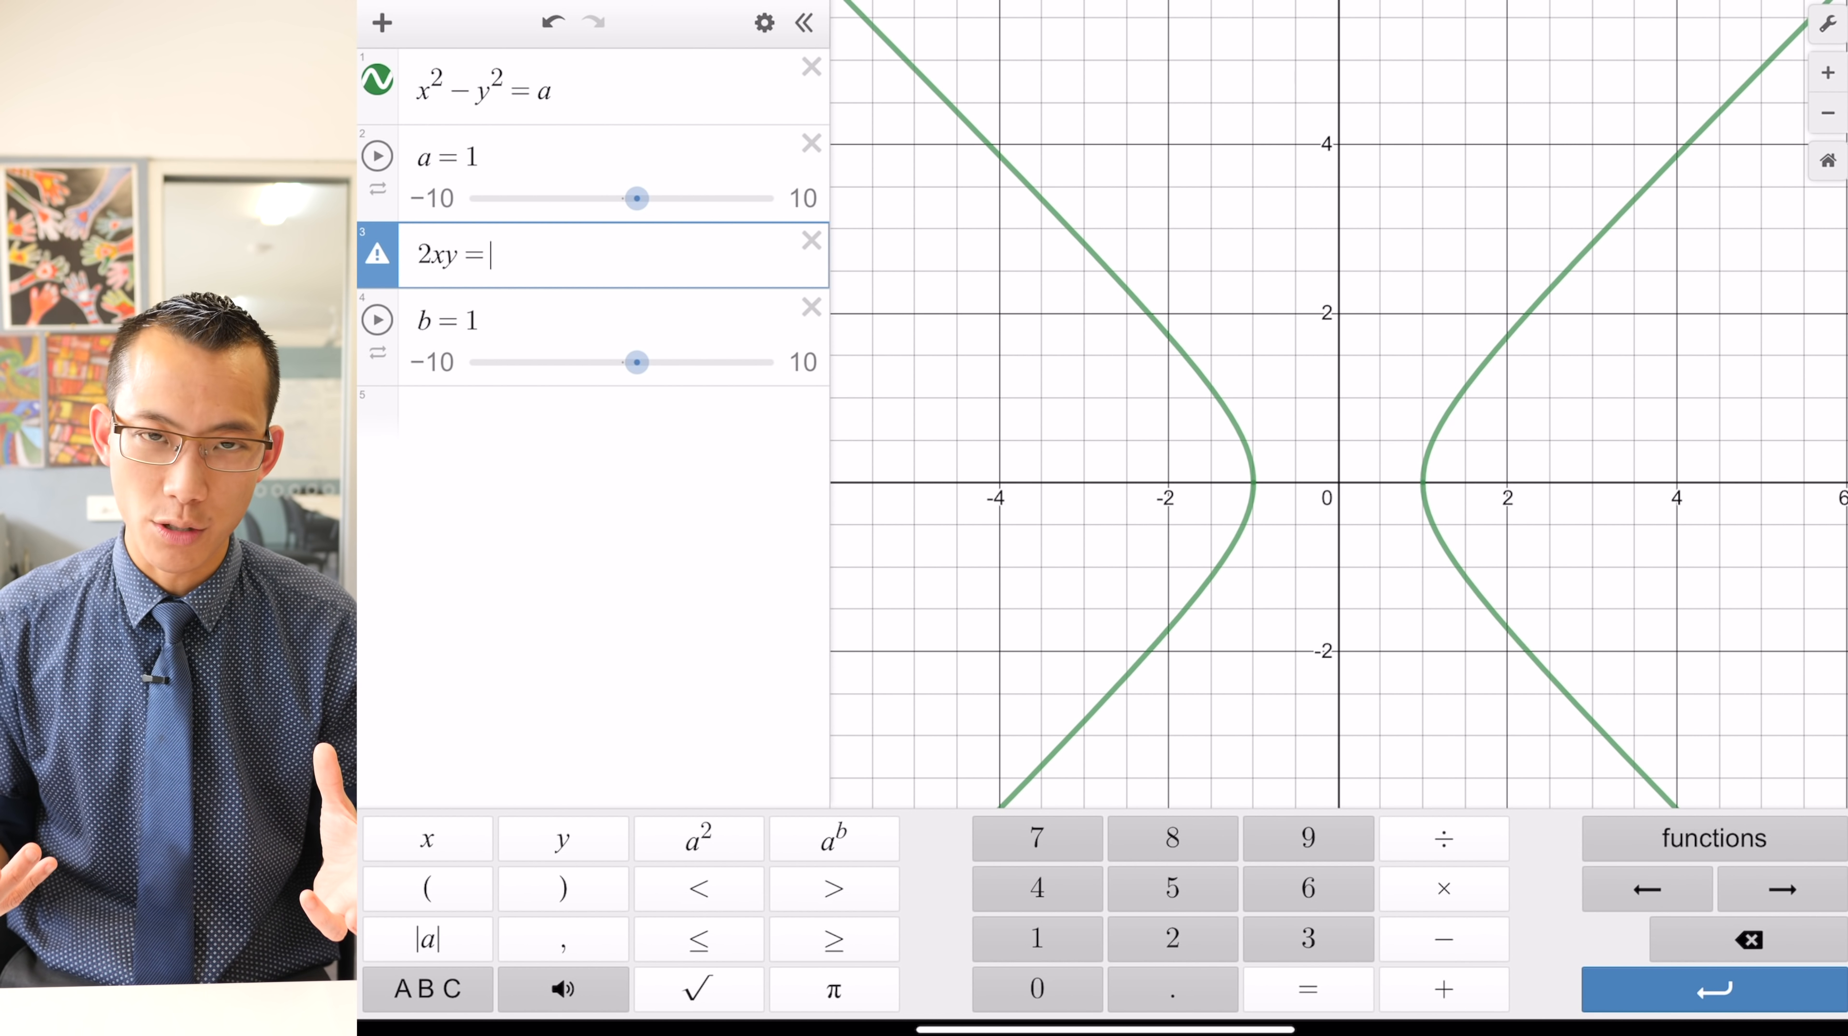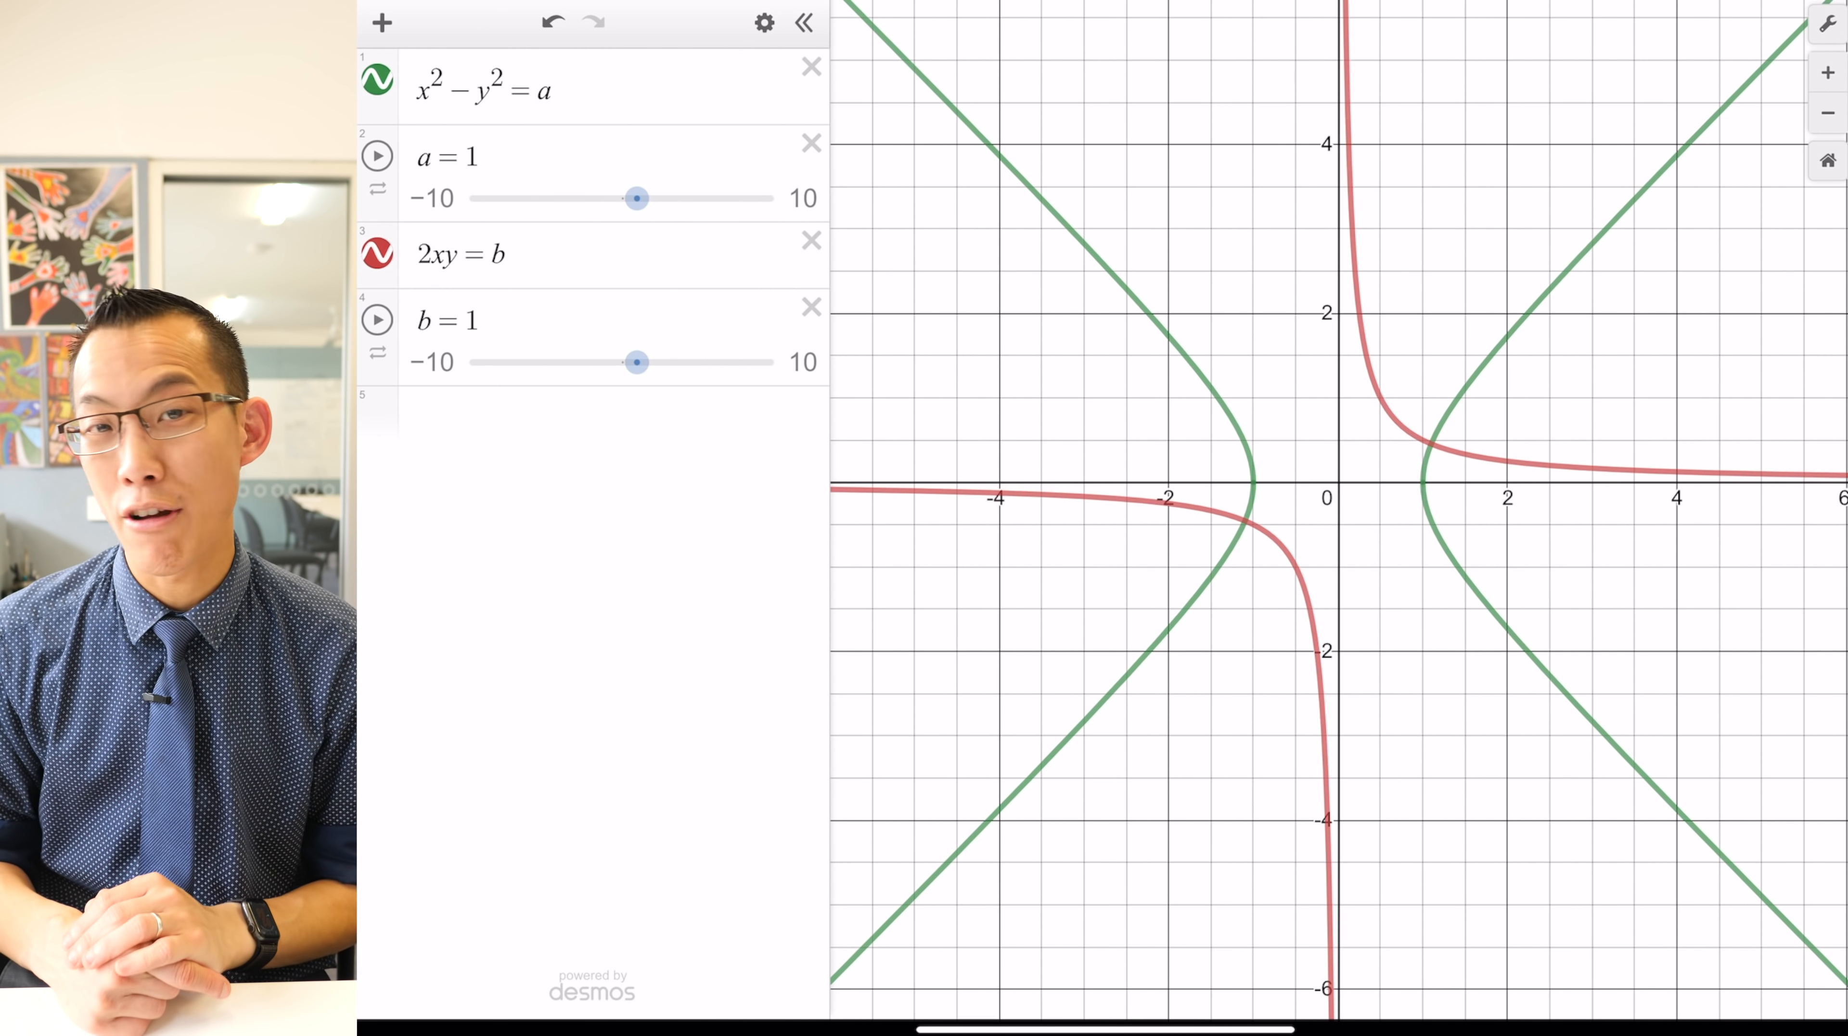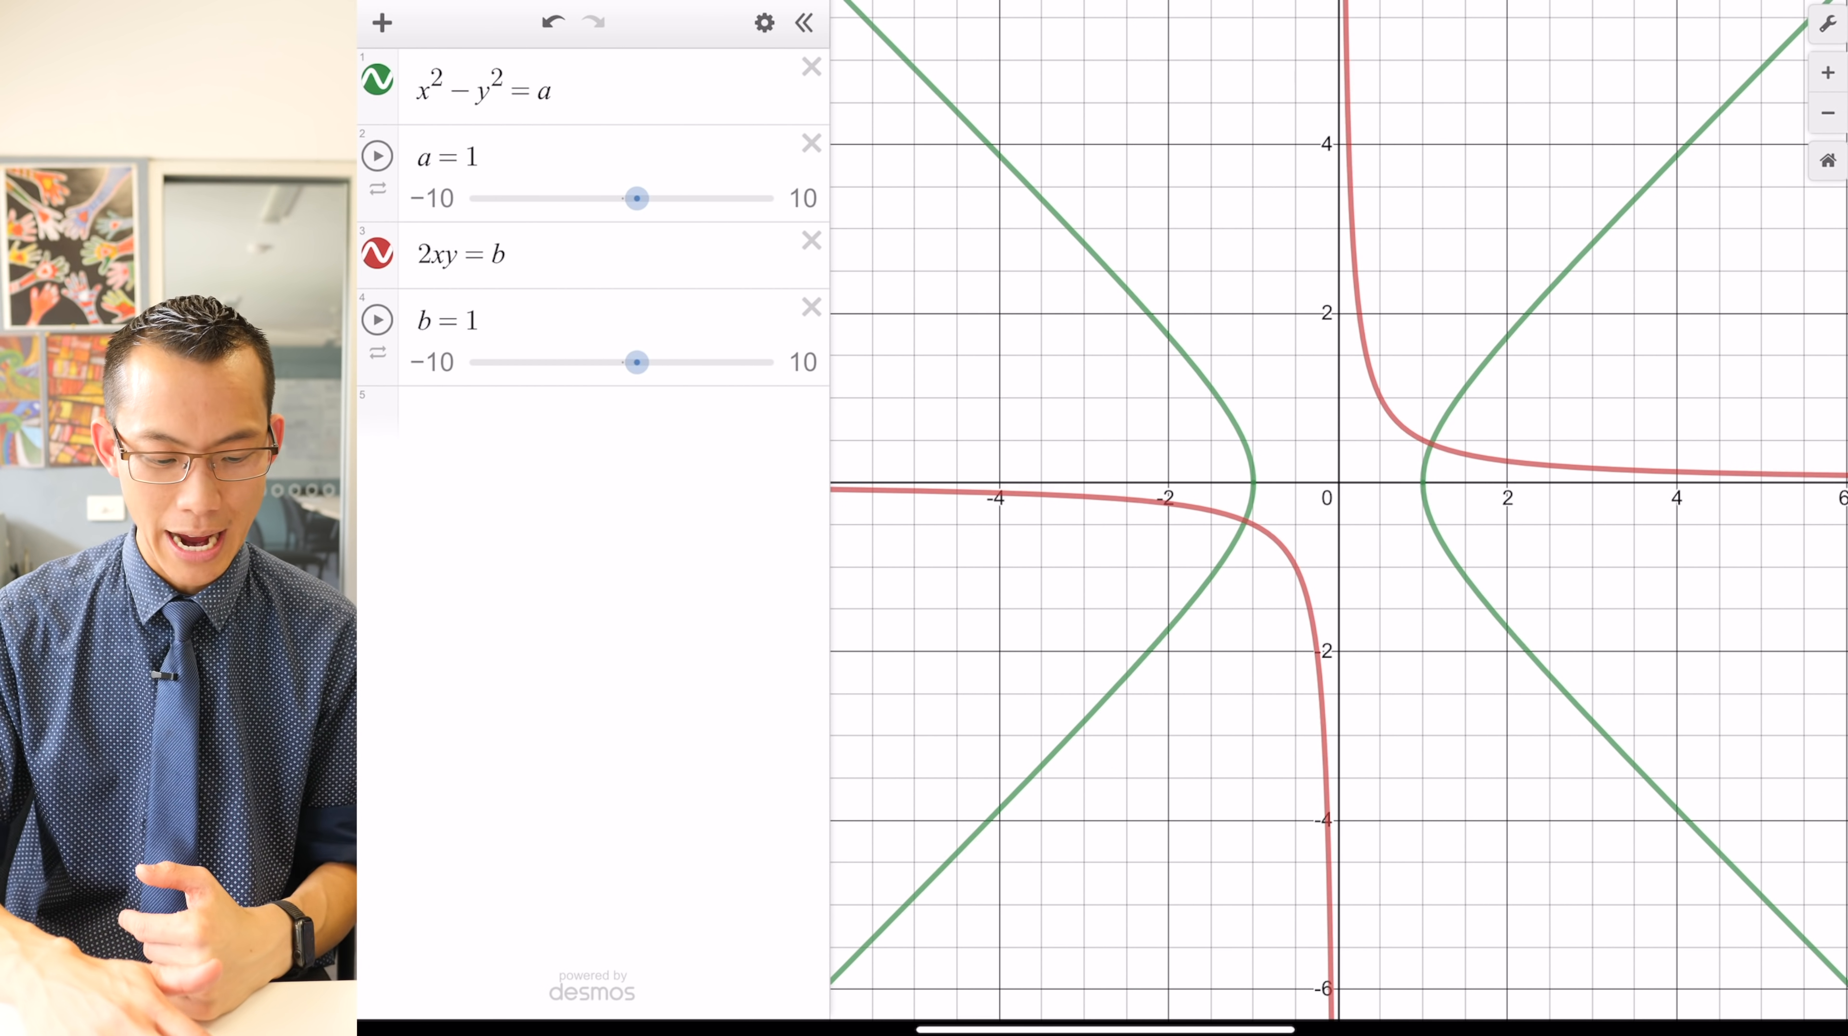Just like a, b is something which can change in value, but it's a constant of some kind. So I'm going to put in the b now. I'm not hesitating on this one because this is a shape you are much more familiar with. This is just the regular hyperbola, the one that you're used to dealing with, which has this horizontal-vertical thing. By the way, this is not just any hyperbola—this is called the rectangular hyperbola, because the two asymptotes, which in this case are the x and y axes, are at right angles. That's actually what rectangular means: rect means right and angle means angle, so rectangular means right-angled. This is the rectangular hyperbola that you're used to dealing with, like y equals 1 over x.